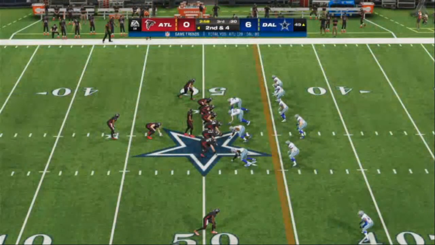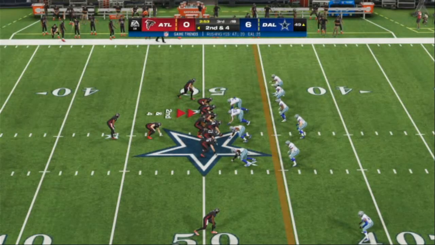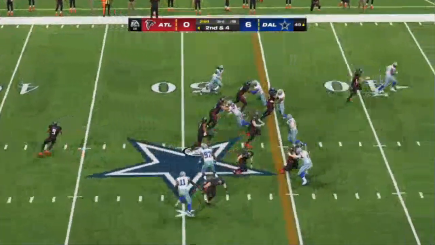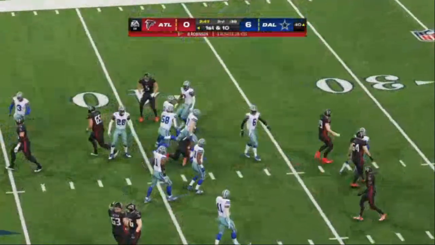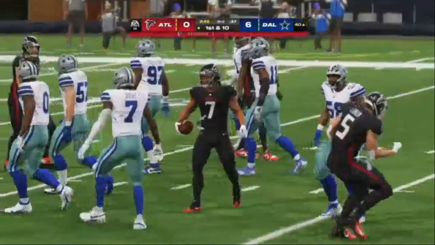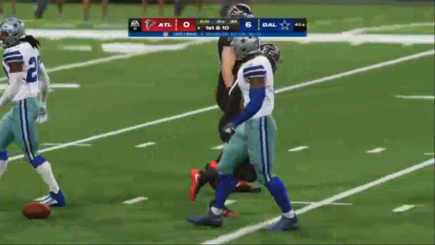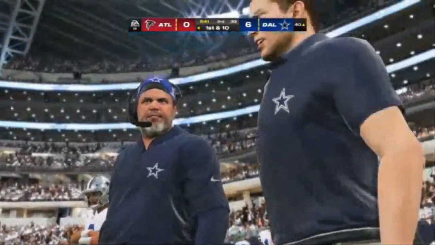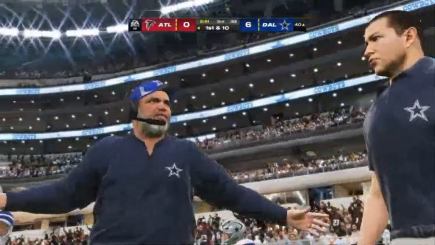From just across the midfield stripe, here's a 2nd down and 4. Robinson up the middle. And he'll be brought down, it looks like right at the 40. 9 yards to pick up there, and it's a 1st down. And that's a nice pickup of a 1st down on that 2nd down run. And at that yardage gained, they can run that play on any down.